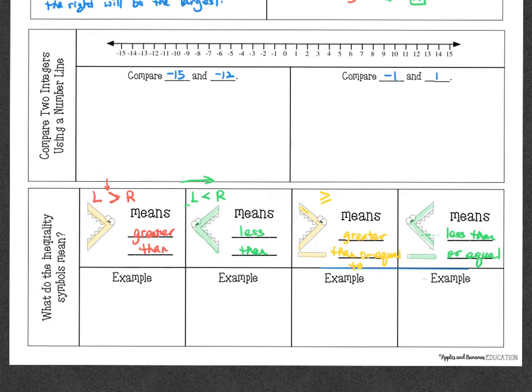So here are some examples. If I compare negative 7 and negative 12 on the number line, negative 12 is to the left. Therefore, negative 7 is greater than negative 12. 2 and 4, obviously 2 is less than 4. And this expression means 0 is greater than or equal to negative 1. Actually, it's an incorrect statement. 0 is always greater than negative 1, right?